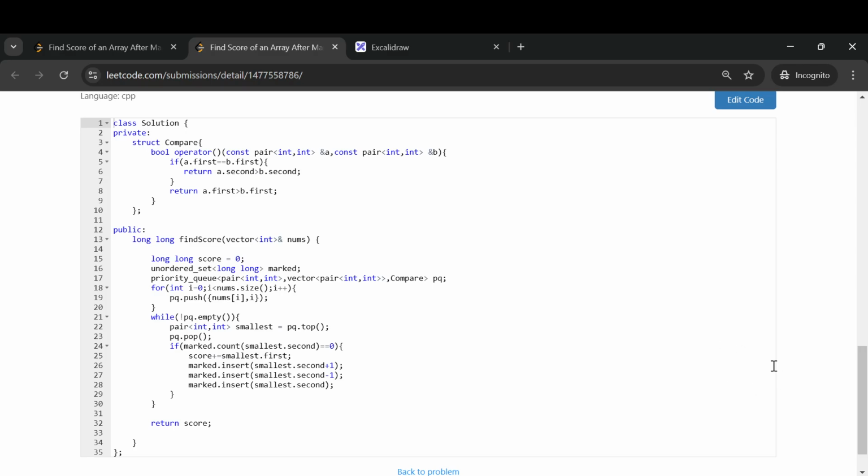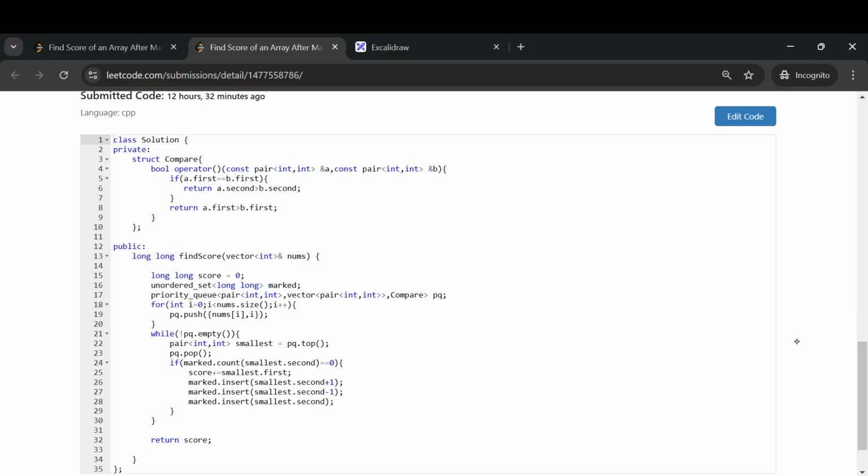I have done the implementation here, which says what I actually said. So you create an unordered set, aka hash set, and you create a priority queue. In C++, you can use priority queue, that too min heap. So I've declared a function for min heap as well. In min heap, what we are going to store is the value and the index.